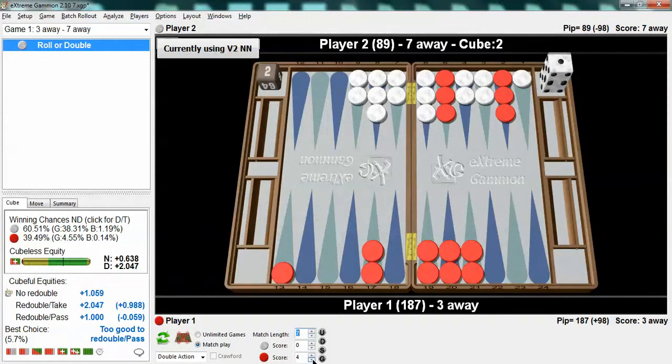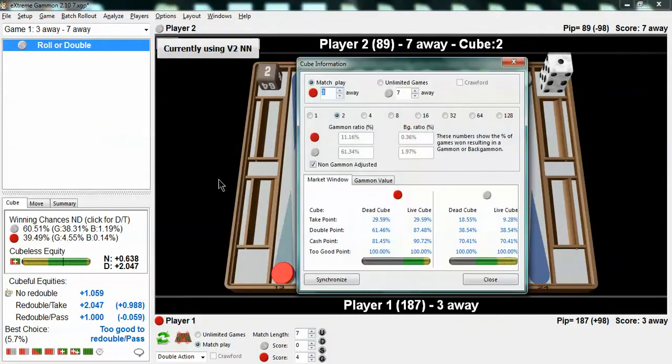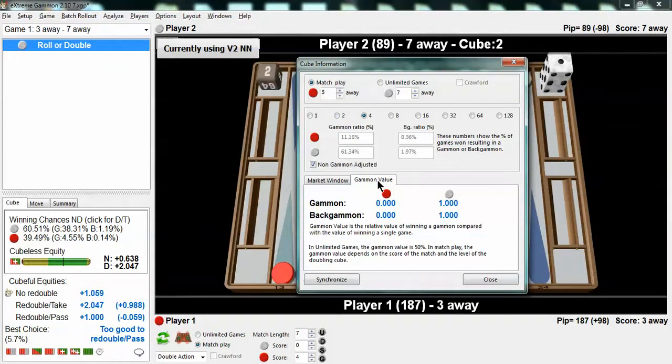There's tables. The numbers are all available to you in Extreme Gammon. You can go to Cube Information and you can see that the take point for red at this score, the recube take point, is 29%. If the cube is turned to 4, the value of gammons for white is 1. So that's why this number gets multiplied by 1, and that's why at this score it's too good to double.